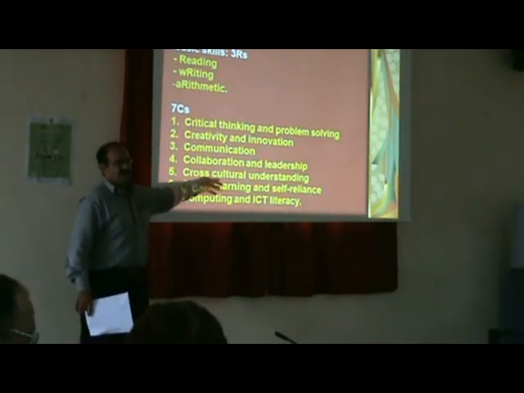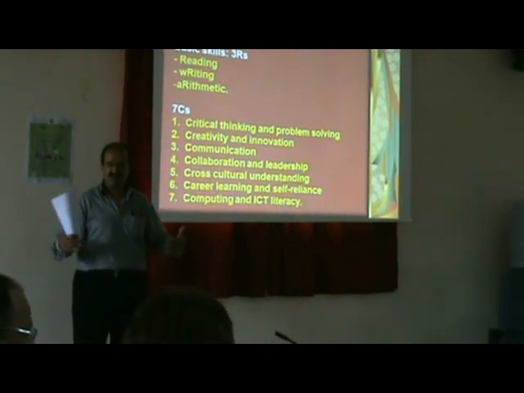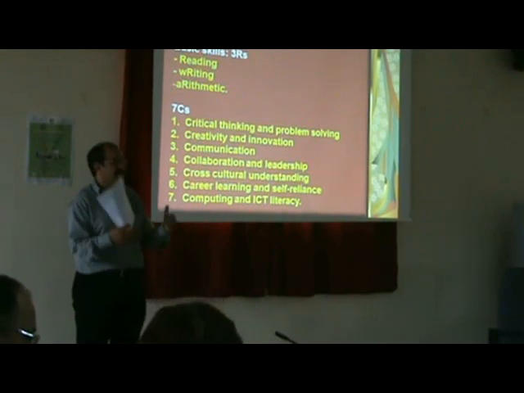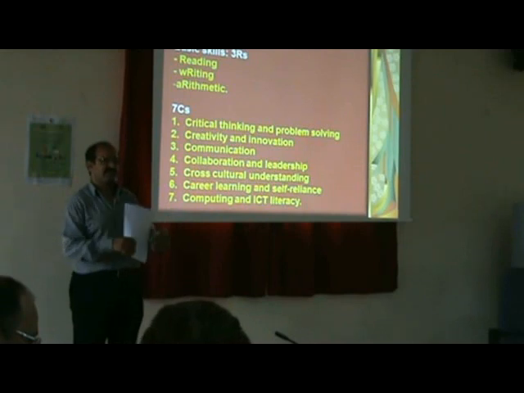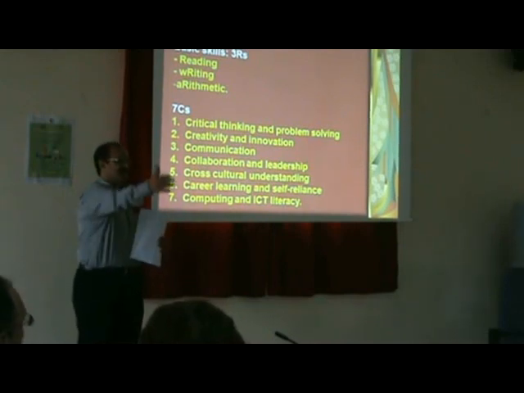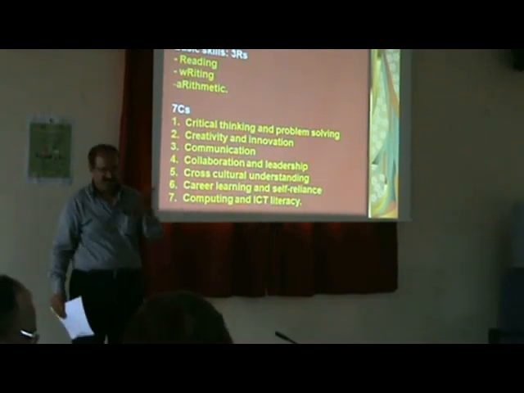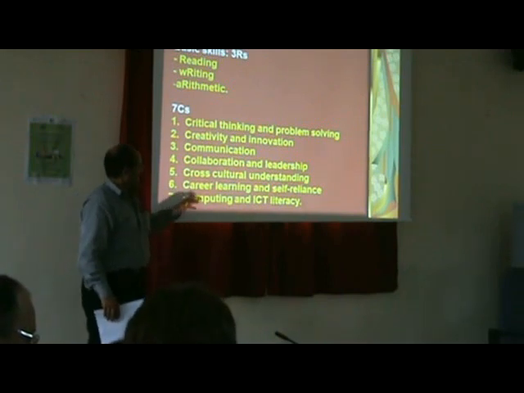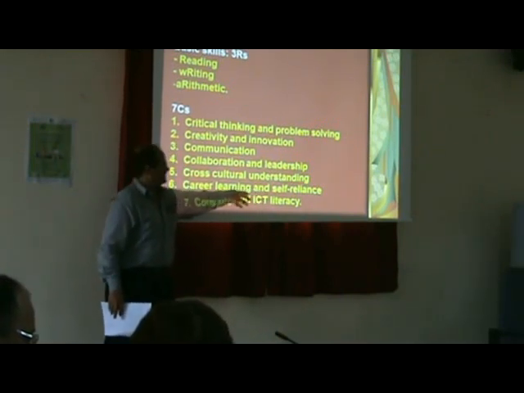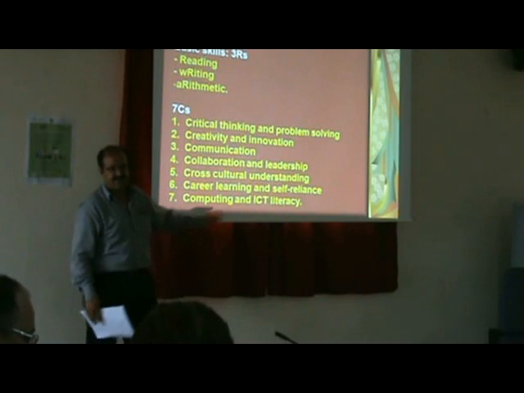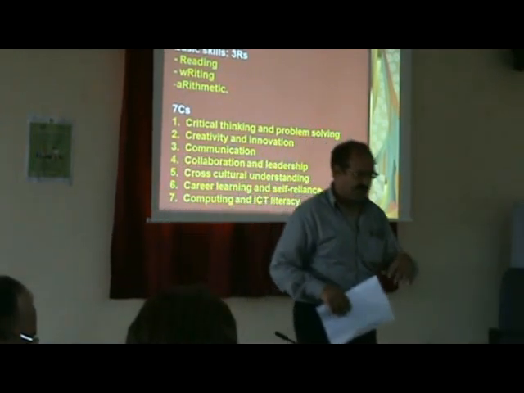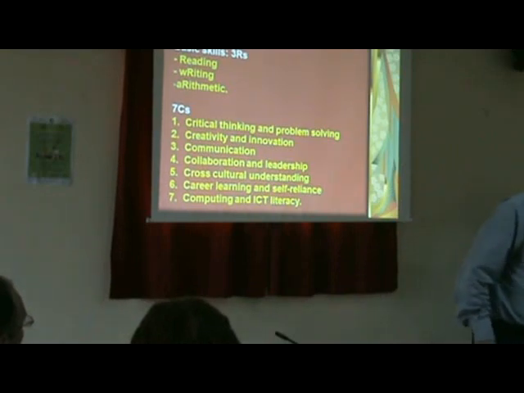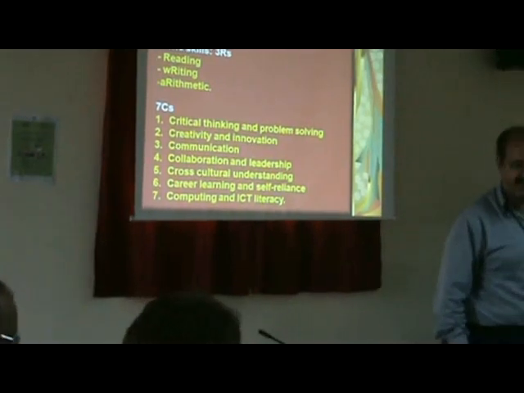Cross-cultural understanding, we know that we are living now in a global community. You cannot segregate yourself into a small group with similar characteristics and refuse other people. You cannot. It's not possible. Career learning and self-reliance is important. Computing and ICT literacy is a crucial element in today's world. A person who doesn't know how to use a computer cannot survive any job nowadays.